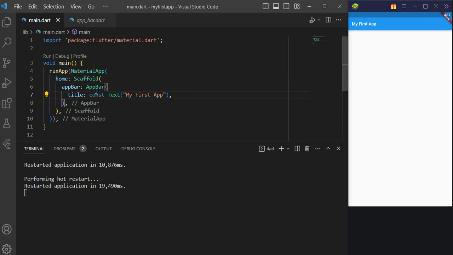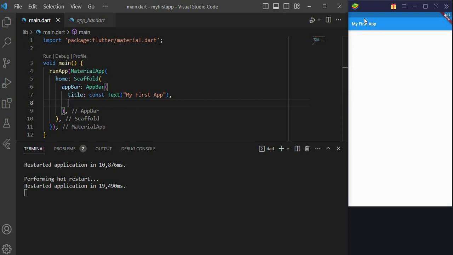In this app bar we can change the colors and perform various styling, but we're going to do this later, when we directly focus on colors and the other parts of the application. For now we are only describing the title, and you can see we have this title aligned to the left side of our app bar.